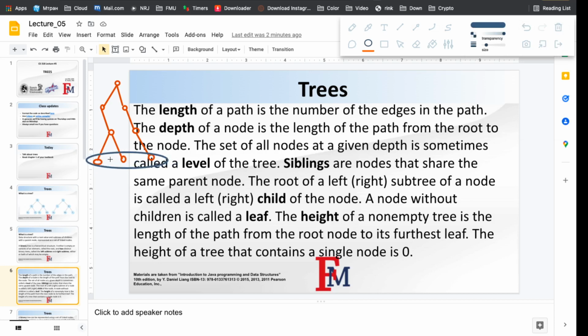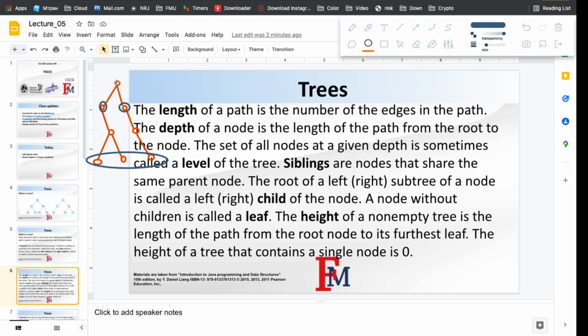These 3 leaves are located at the depth of 3: 1, 2, 3. So these nodes have the same depth, and that's why they're called a level. Siblings are the nodes that share the same parent. For example, this guy and this guy are siblings because they have the same parent.